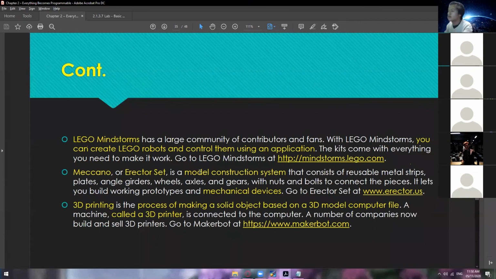And then kung more into model construction system ka naman, Meccano is one of the, or pwedeng Meccano actually, or pwedeng Electroset. So dalawa yan. Ito naman yung makakatulong sa'yo pagdating sa mga metal strips, plates, angle girders, wheels, axles, and then gears. So pwedeng siguro sa mga cars, sa mga smart cars kasi more on wheels and axles sila.